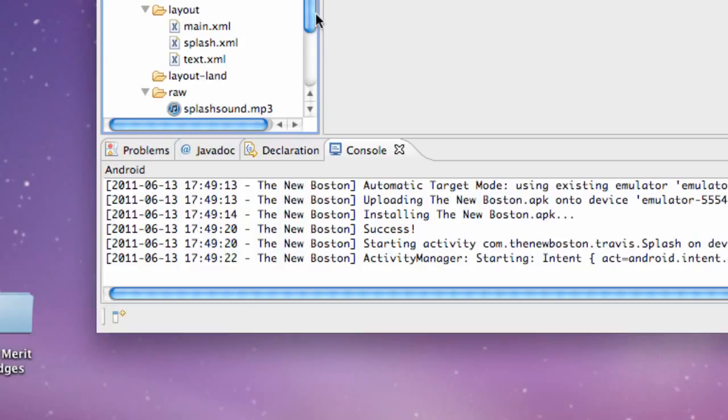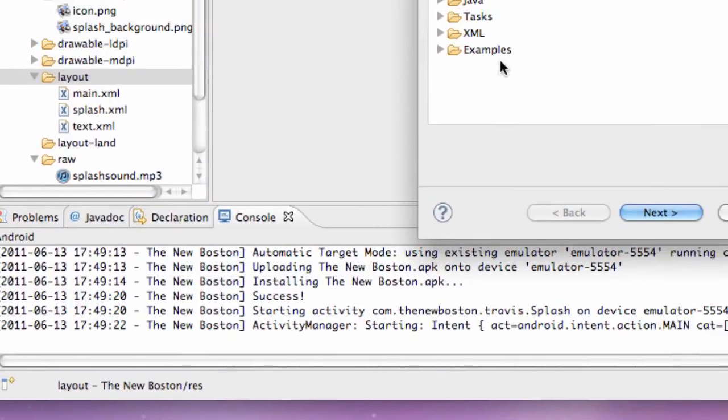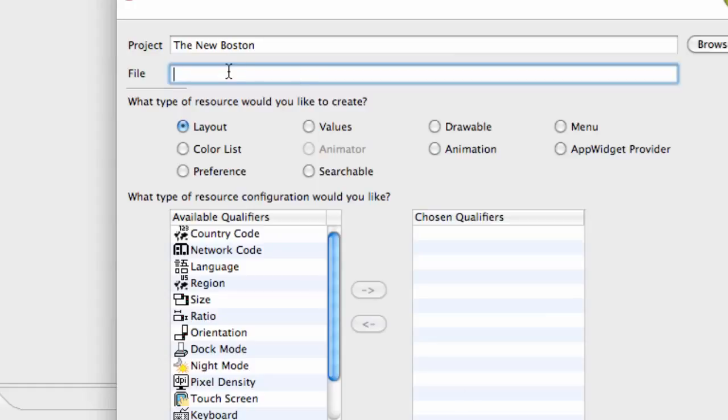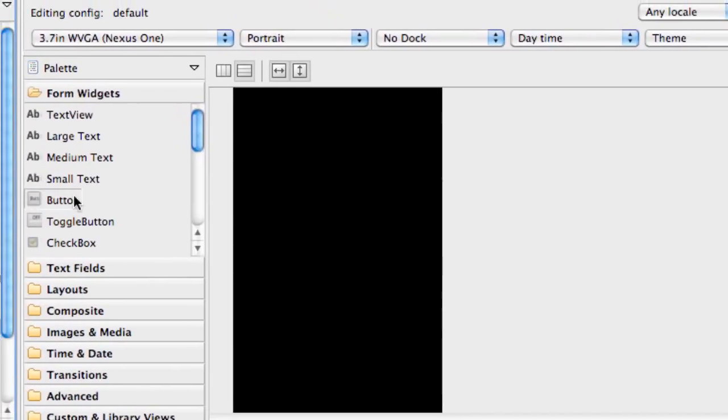What we're going to do in this tutorial is basically set up our next application. So we're going to create a new XML file by right-clicking, File, New, Other, and then Android XML file. You guys should be familiar with this. We're going to call it Email XML. Finish. And basically, I'm trying to think of some new things I can introduce you guys to with the XML so it doesn't get boring.